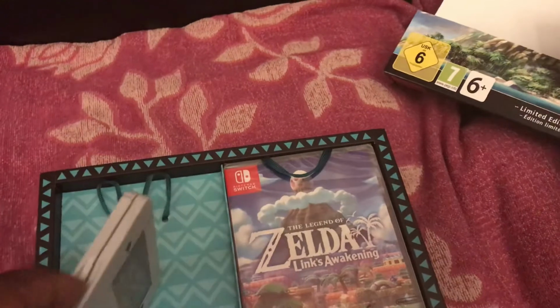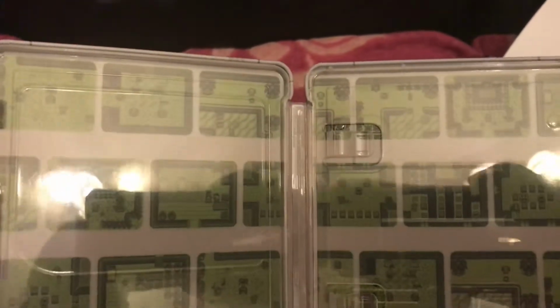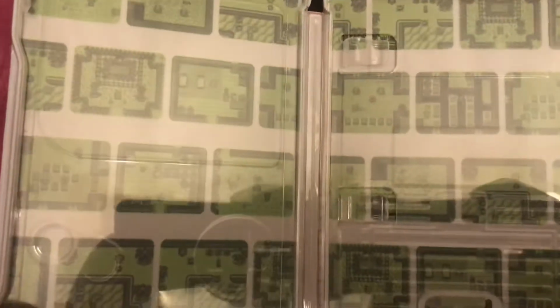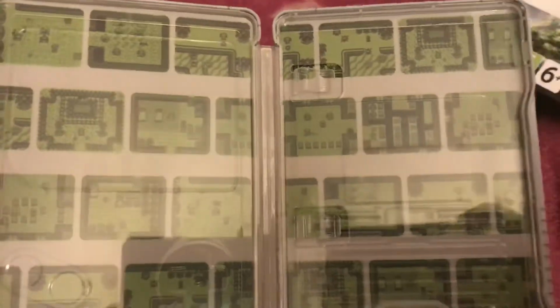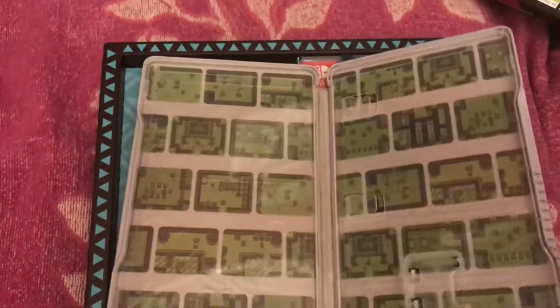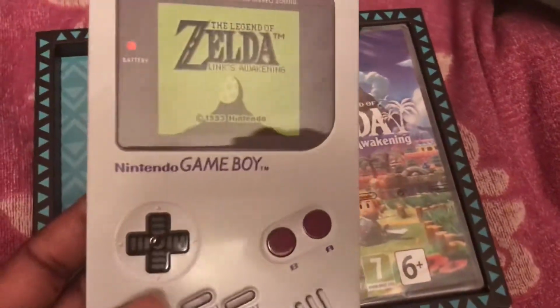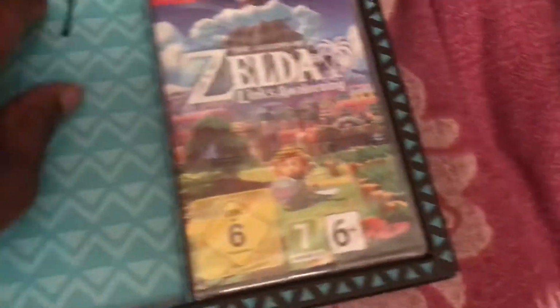And as we open it up, wow, you've got the space for the cartridge. And you've got the very different images of the game. This for me does bring back so many memories of playing this game. I might even try and find where I actually put the original one, and maybe even give that a quick go. But I'm definitely going to play this. So this again is a beautiful steelbook, absolutely beautiful. So I'm going to make sure I put this up and don't damage this.